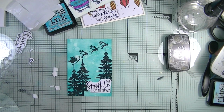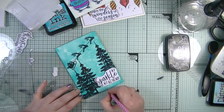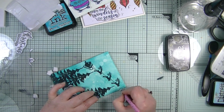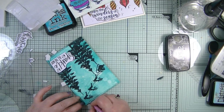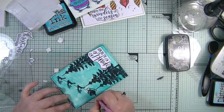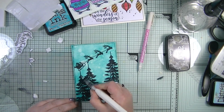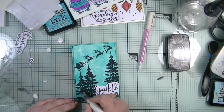Right, I've got a pen here because I think we need to just add a layer of border in. So we're just going around like so. I just think it would frame this lovely. Okay, so there's that one, and then okay, so there's that, and then I'm going to bring in my sparkle pen, and on the trees I'm just going to put little highlighted areas of glitter.